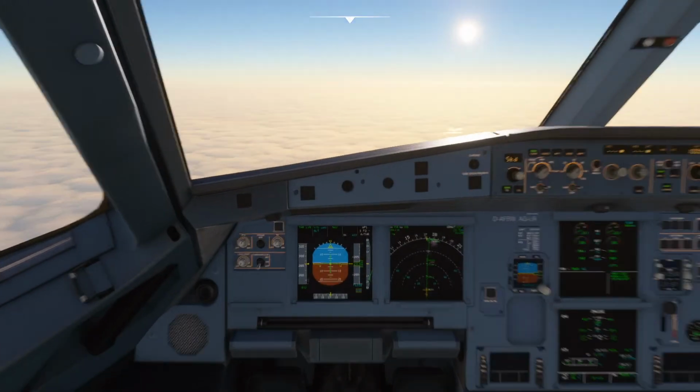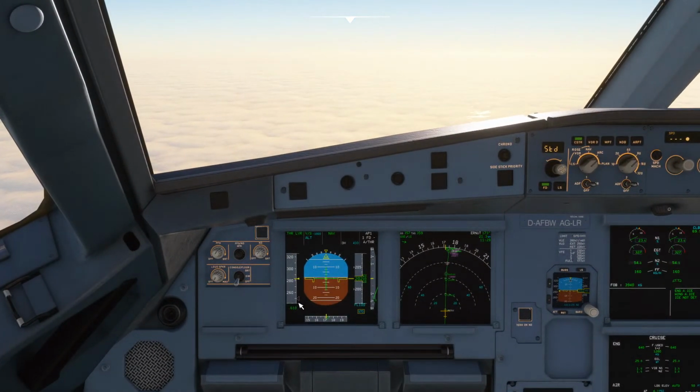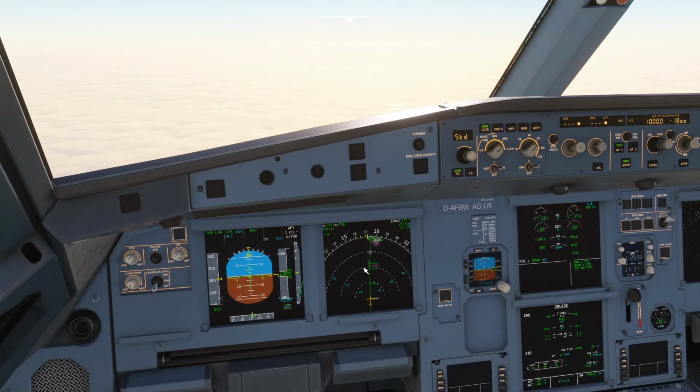So there we go, that's targeting that speed constraint of 250 now, as we can see. Which is good, but one thing to watch in the aircraft at the moment, because it is under development still of course, it tends to overfly that constraint and then target the wrong speed limit again, so it forgets the constraint sometimes. So we're going to have to watch that as we descend. What I tend to do is then go ahead and manually select a speed if it gets itself confused again.